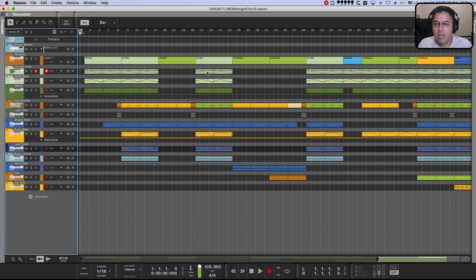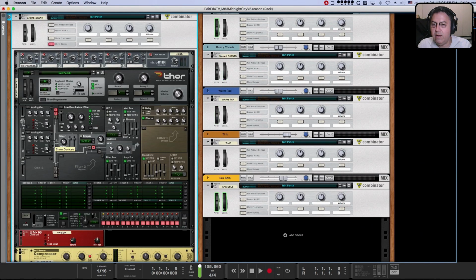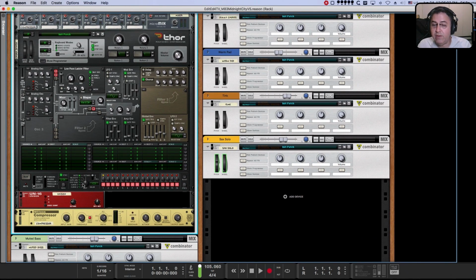So let's start at the top though and go through these synths one by one. Each track, first thing we got is the chordal synth, which is right here. We open this up. It's a Thor mixer, a unison to give it a bit of chorus feel. It already has a chorus on it, but I added one more chorus device, which is a unison, and then a compressor to keep everything sort of down so it doesn't go over 0 dB.